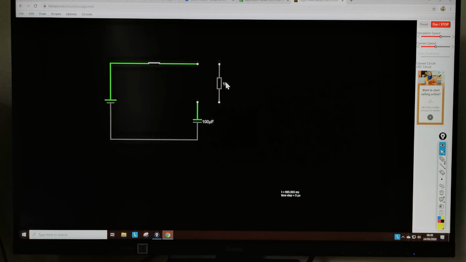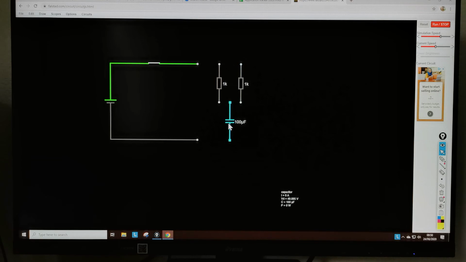So I'm going to stop my circuit there, and I want to put in 2 resistors at the top here, side by side. So I'm going to copy that resistor, Control C, Control V, and that makes us a duplicate. I'm going to move this across because I want them connected up in this fashion, where the current flows down through both resistors and then the capacitor. So you may think that you can simply drag this across to here, insert a wire here, and drag this across to here.